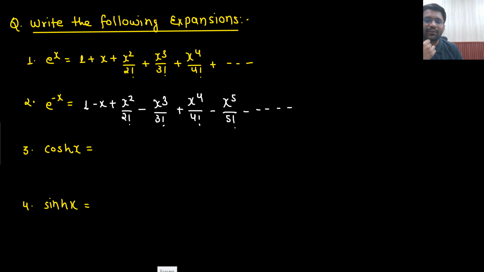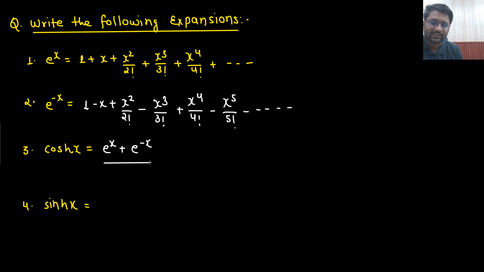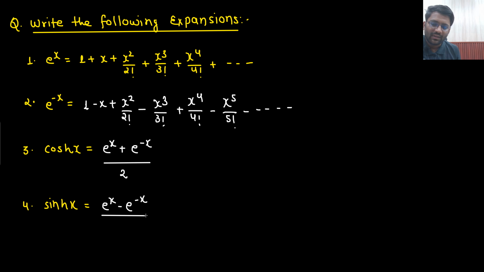Now you need to write down the expansion of cos hyperbolic x. What is, sir, cos hyperbolic x? It is nothing but e to the power x plus e to the power minus x divided by 2. This is the meaning of cos hyperbolic x. So whenever cos hyperbolic x is coming in your examination, do not worry, treat it as e to the power x plus e to the power minus x divided by 2. And if sin hyperbolic x is coming, then sir, you will treat it as e to the power x minus e to the power minus x divided by 2. Will you be able to remember? That you have to remember. There is no other way.